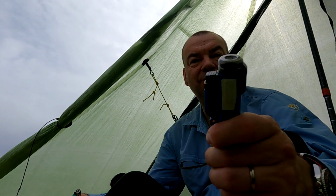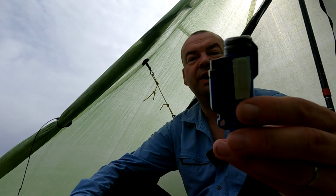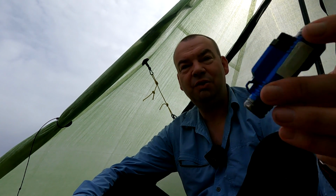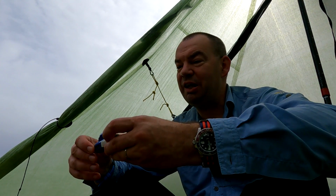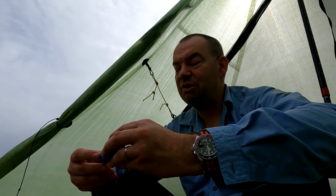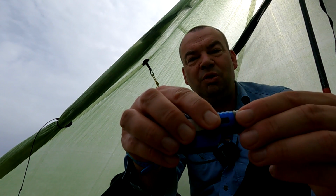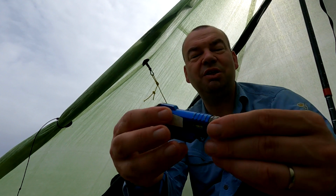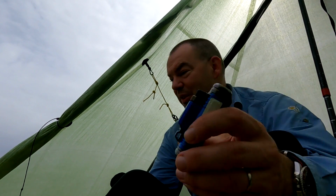And I went to make my cup of tea last night when I got here, and I tried to light it, and of course it didn't work. And I looked, and there's no fuel inside it now. I'm not sure whether it's become damaged or what. The bottom part does seem loose, so I'm wondering whether I've had a leakage from it. So I need to check that carefully when I get back.